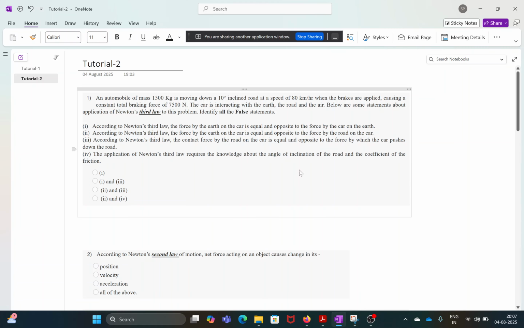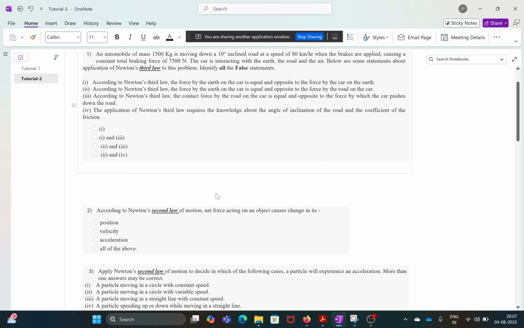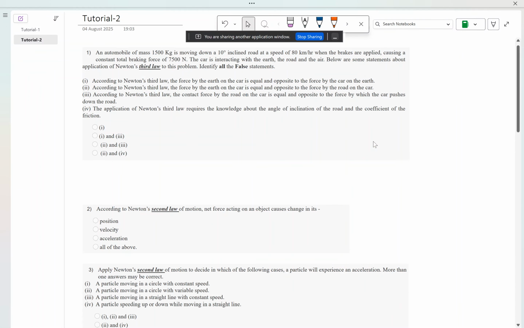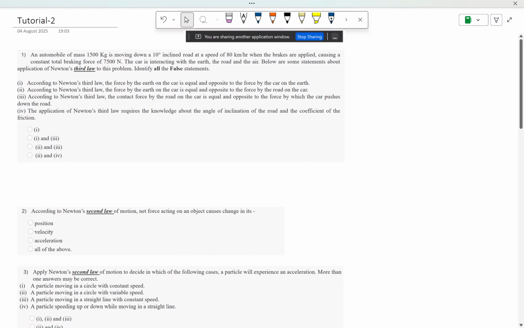Okay, so hi everyone, this is the tutorial for the assignments given for week 2 of this course, Newtonian Mechanics. Right, so we will go through the problems one by one, and I'll give you the way to solve them. As much as I have seen, this week's problems are mostly conceptual, not too much mathematical. So we'll try to read those problems and understand the concept behind solving them.